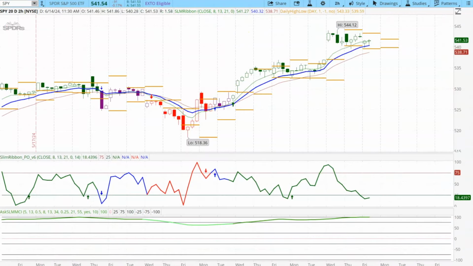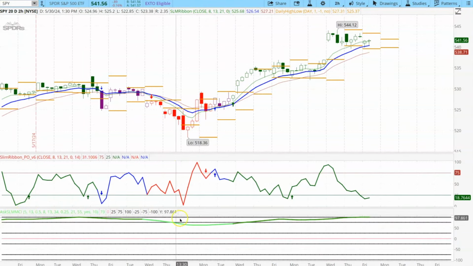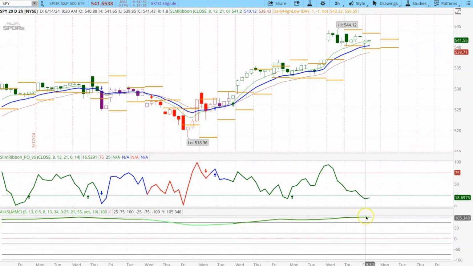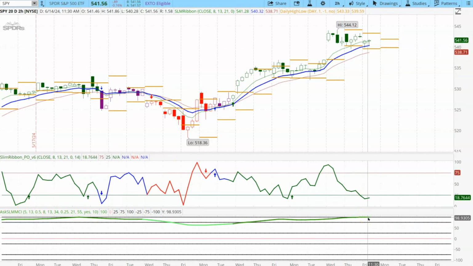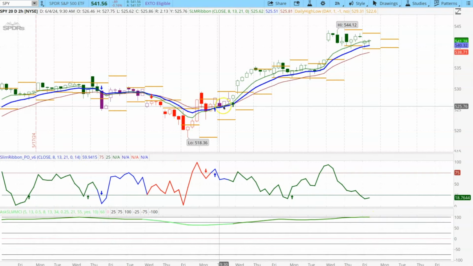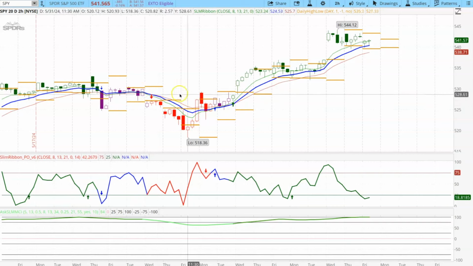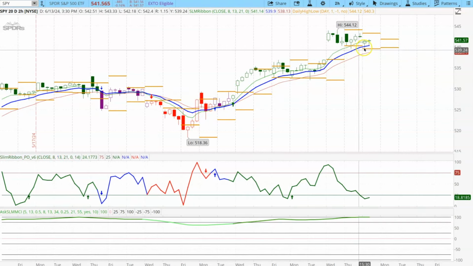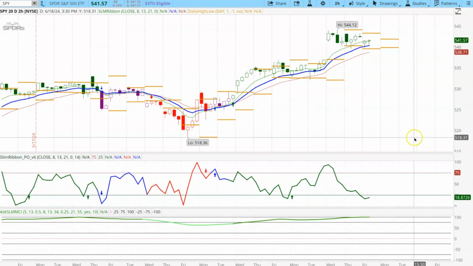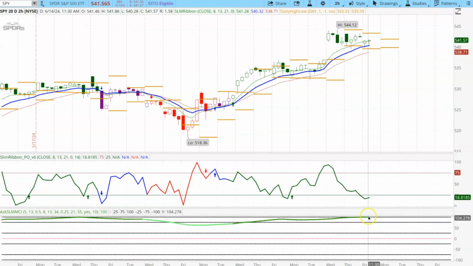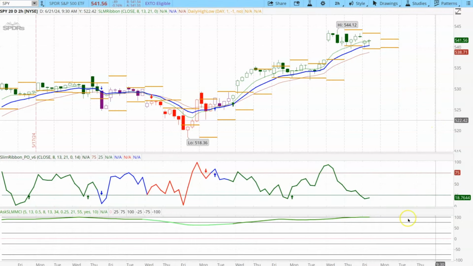Let's look here at the 2-hour, and this is important. This is the market condition indicator. You can see how positive that is right over here, and looking strong. The slim ribbon in here is looking strong. That was June 4th, where it turned positive again after having a modest correction and then moving continuously to the upside right over there. This market condition indicator is right at 100. It goes from 100 to minus 100.